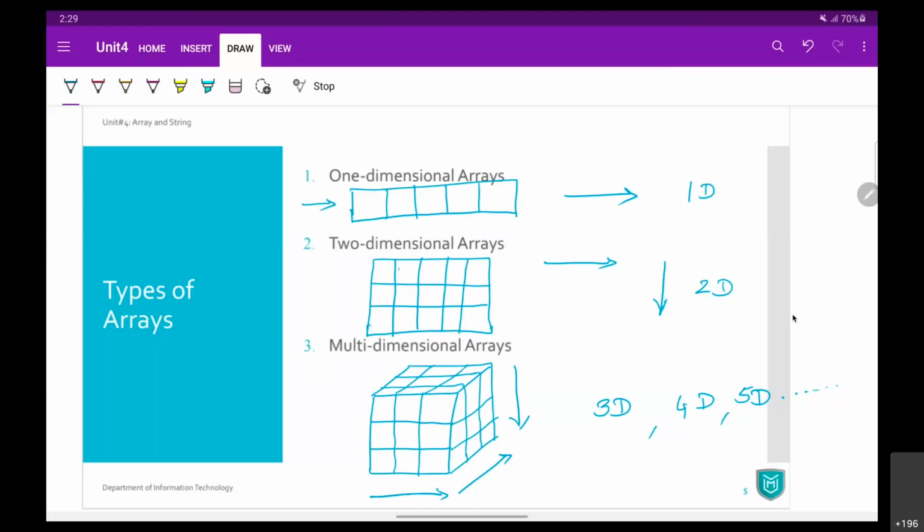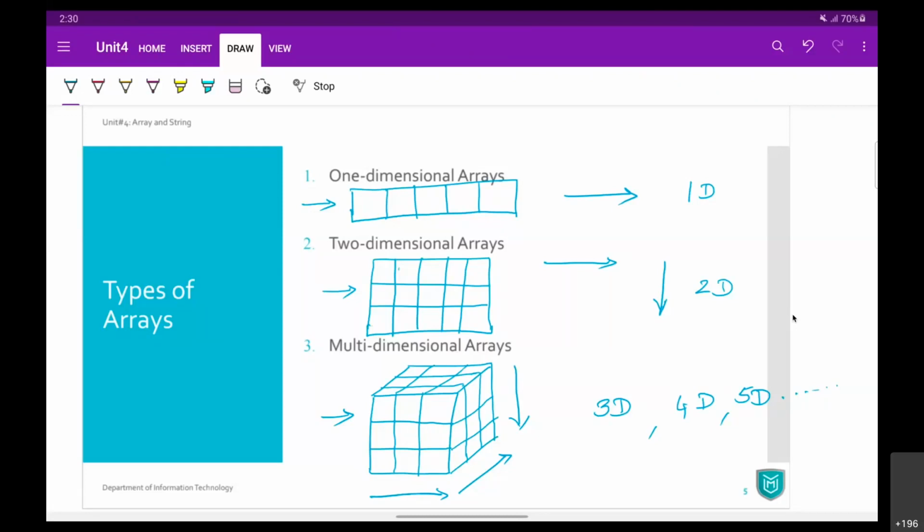If I need to have two lists, or more than two lists, then I should go for two dimensions. But let's say I have a number of lists which are even categorized, then I should go for a multi-dimensional array. Like, if you only want to store student numbers, then a one-dimensional array is enough.